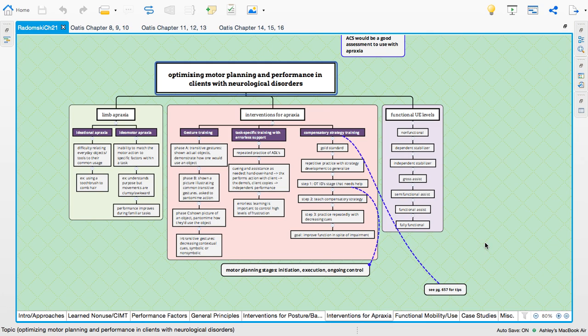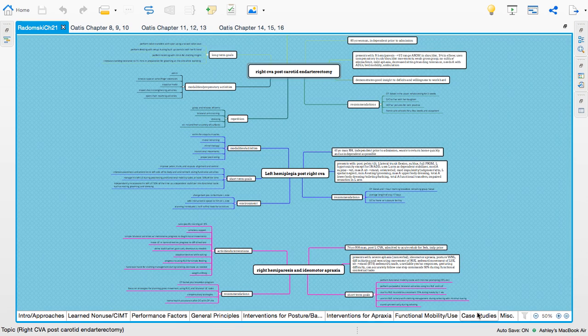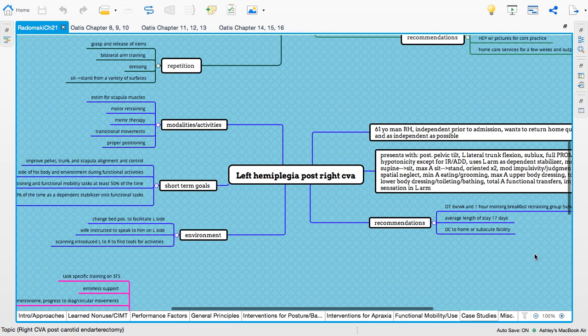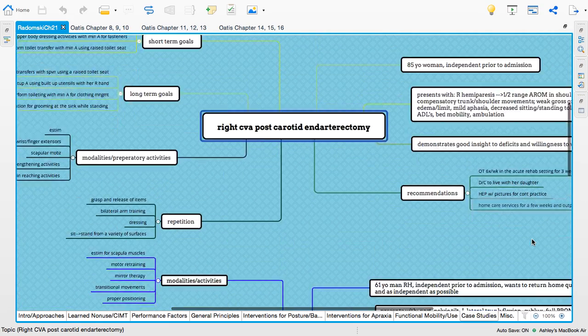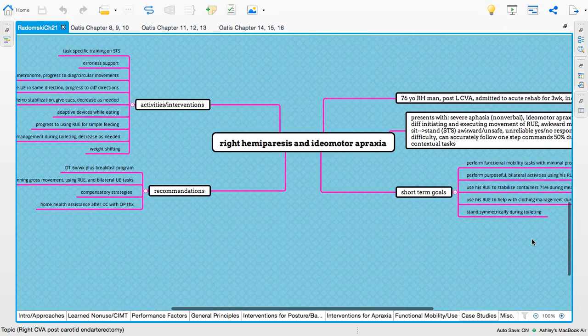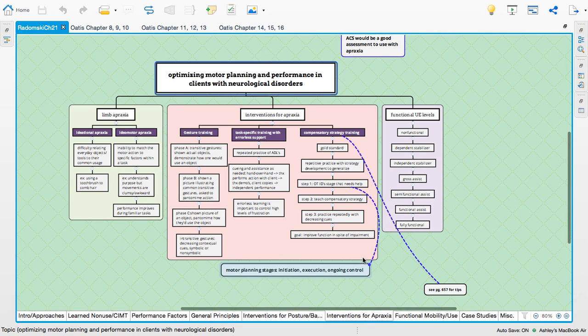We can use this to practice case studies and scenarios we apply to information gathered from both this map of intervention strategies and the maps of anatomy. This map is particularly helpful because we have included case studies and the interventions used in those particular clients.